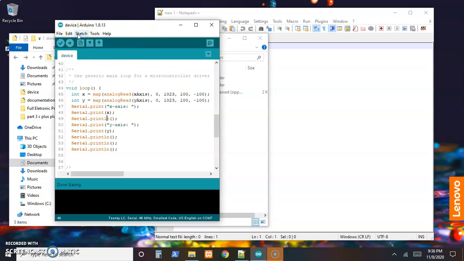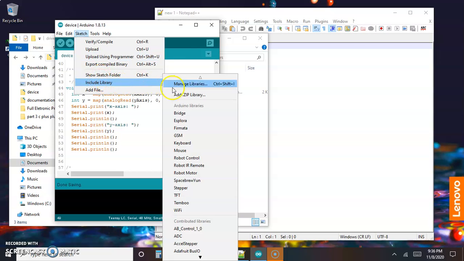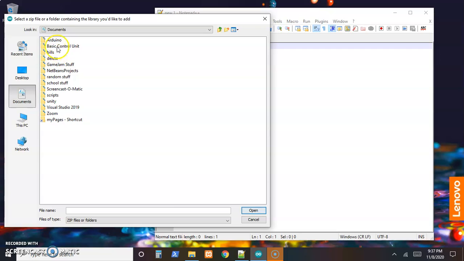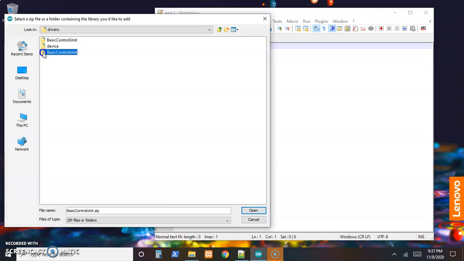So over here, go to Sketch, Include Library, add a .zip library, and now we can navigate to where that is. Basic control unit, drivers, and this zip library here.